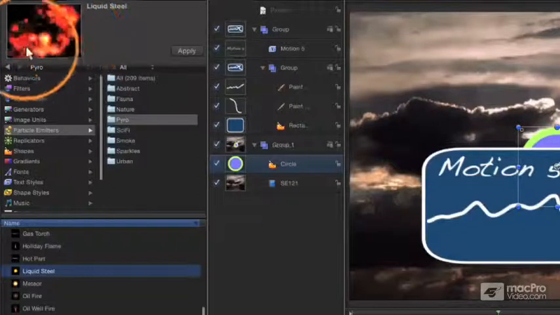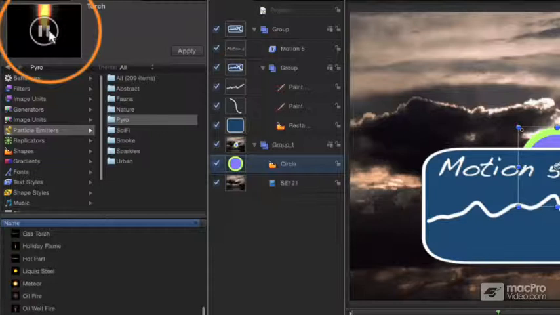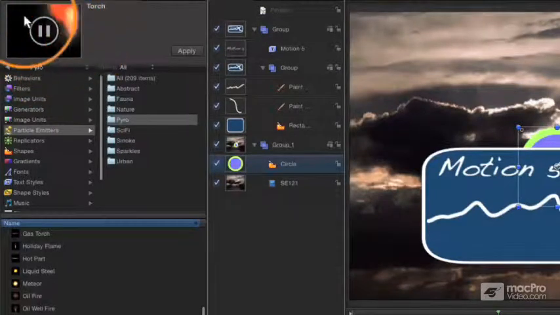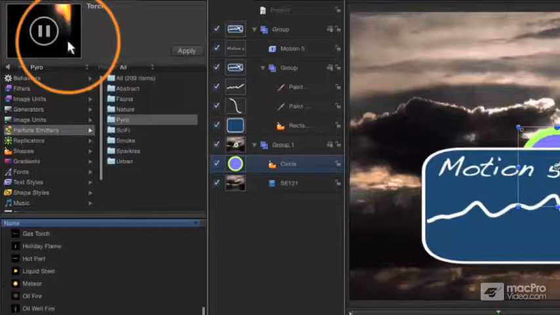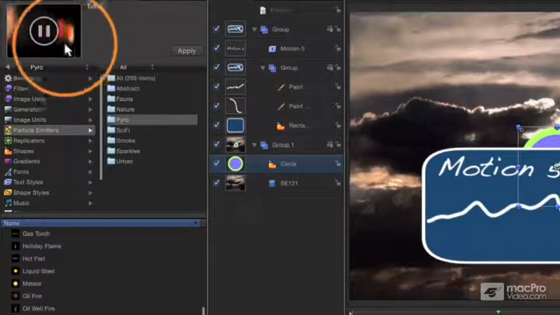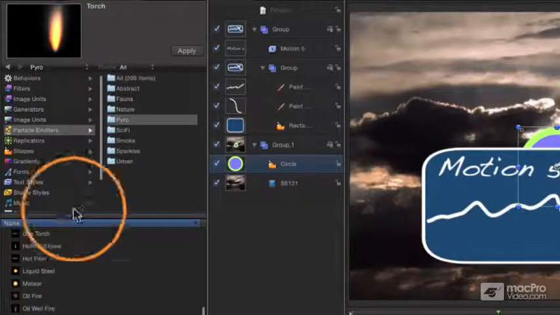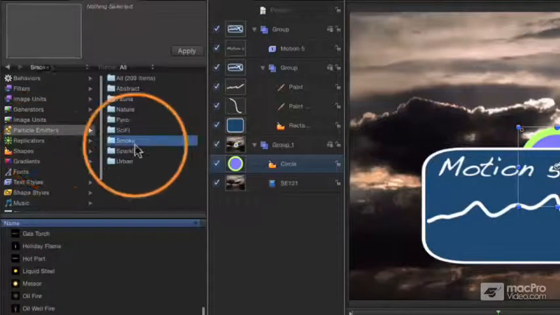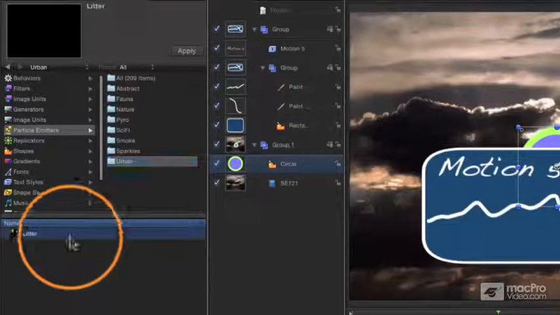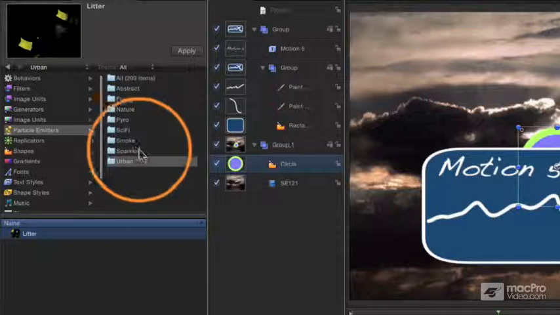If we put some animation on this particular thing, let's find a simpler one here. It's a torch there. If I drag that torch around, you can see how that's going to look when we animate it. That's a cool little preview to get a sense of not just what it looks like when it's static, but also when it's moving and how that's going to affect the look of that particular preset. So all of these particle emitters and replicators, there's really just hundreds to choose from. Really kind of bizarre and fun and interesting things you can play with and integrate into your projects.